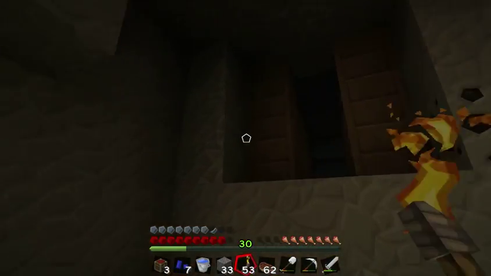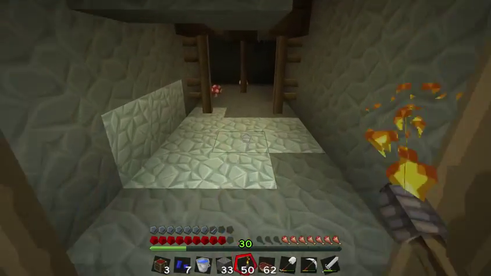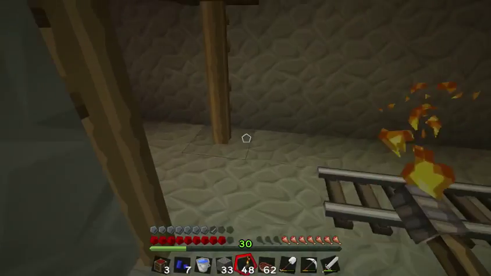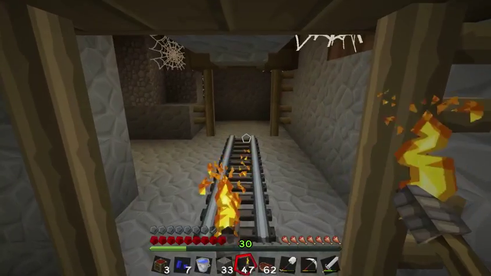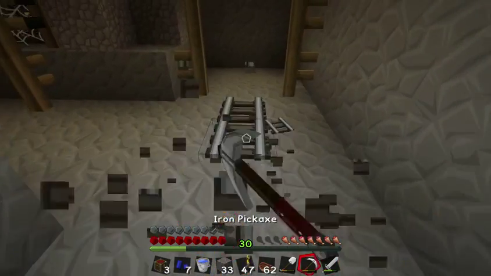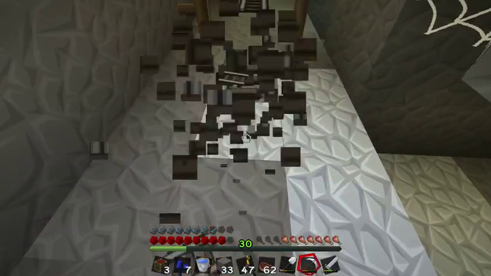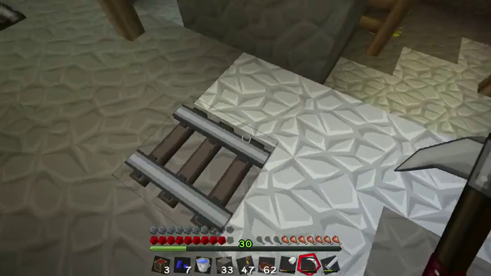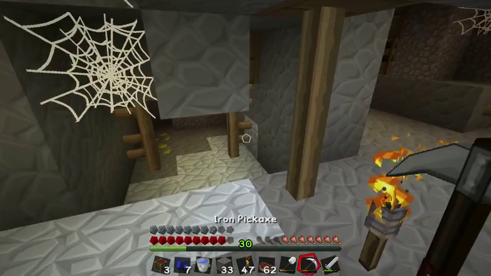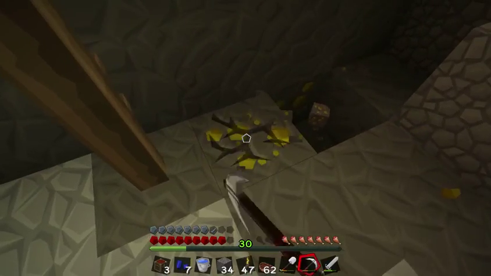Oh, the center room. Or so some people call it. Pretty much, it's just a room that is thought to be the center of the abandoned mine shafts. Okay. Oh, there's some gold. Just get this.